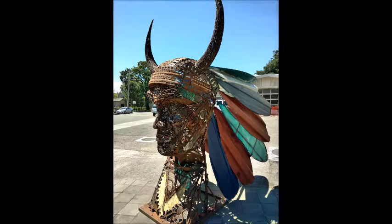I use the metal parts as a clay sculptor uses clay, building up the form as I go. Each metal part has a past and a story behind how it got there. All of the different pieces work together to create the overall sculpture. It's sort of like a person. We are all made up of experiences we had in the past. All the moments and choices we made in the past lead us to where we are right here in the present moment. How you interpret your present moment also determines where you go from here. It's all about choice, isn't it? I think choice is a big part of my work.